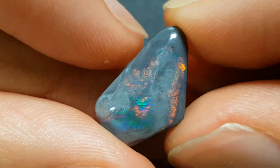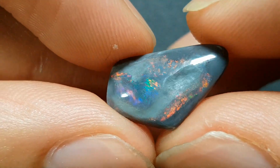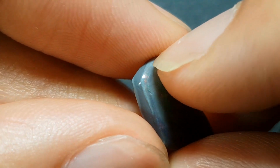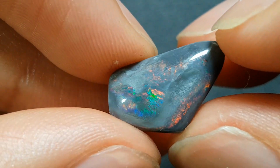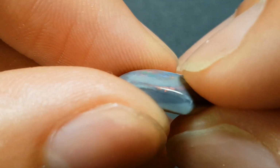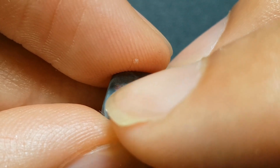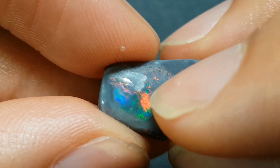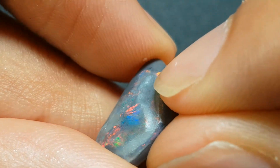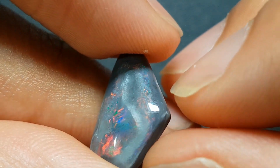I'm going to give it as good a shot as possible. I've got the Nova bits that will help us along. And I'll probably just do a little bit of tizzying up with the highest grit sintered diamond burr that I've got. But apart from that, we're just going to try to smoothen this out. We want some less aggressive curves. We want to retain this beautiful pattern here. So I'm going to try my best not to touch it at all, because I've already got a nice polish on it. But it's this cut-in mark here. We're going to see if we can get that color to meet that color, which it looks like it's trying.